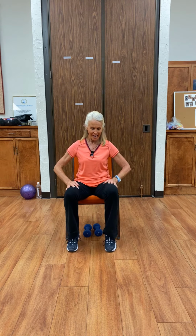Good job. One more time. Heels out and touch, toes out and touch. Good job. And down. Separate them and bring them back into this position.